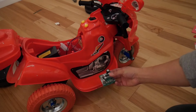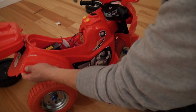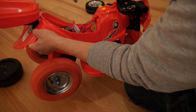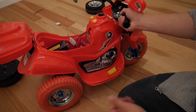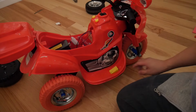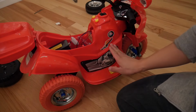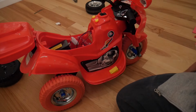Next, we're going to integrate the electronic speed controller into this pedal. Normally, when you push the pedal, it goes full throttle. This is a problem with grippy tires, because it makes for a very jerky ride, so it's really unpleasant. With the electronic speed controller, you can push down the pedal just a little bit, and it's gonna go slow, just like a real car or motorcycle.